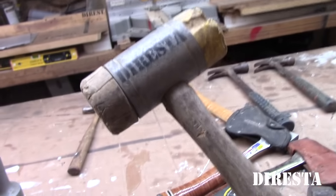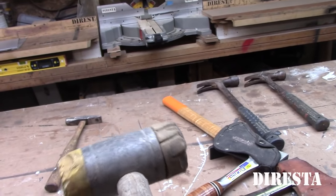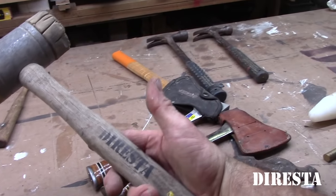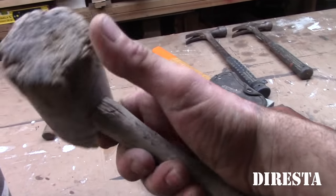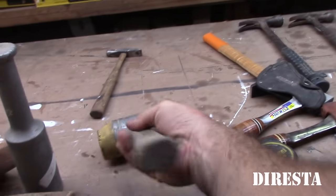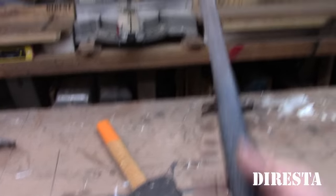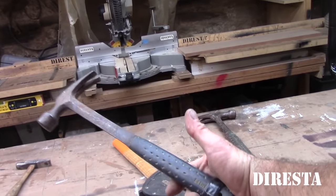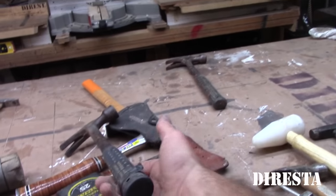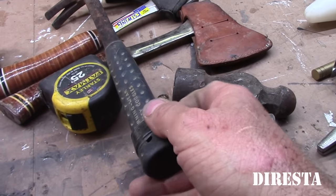Another big dead blow soft hammer — I've had this probably for 30 years. Must have got it from my dad. We have two different textures here and they're both pretty beat up. This long framing hammer belongs to David Welder, I think. Dave, this is yours, right? With the tape on the handle like we've talked about in other videos.